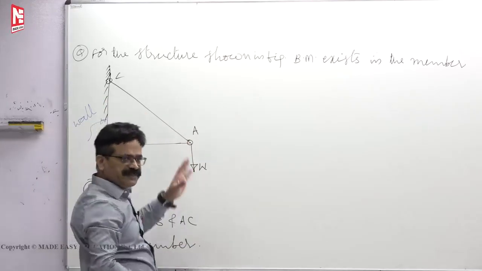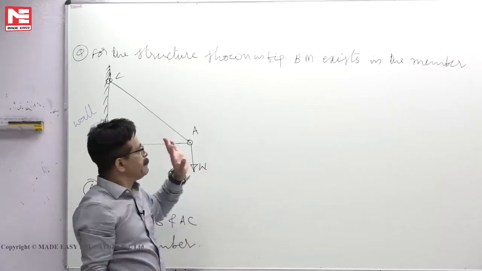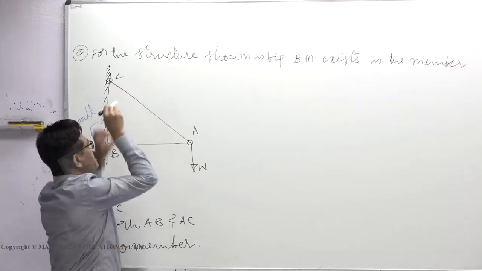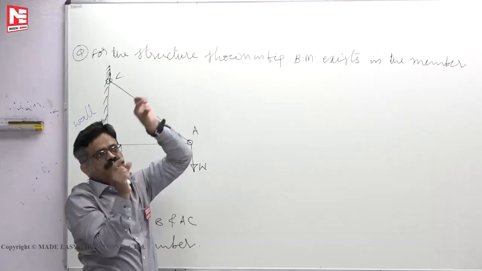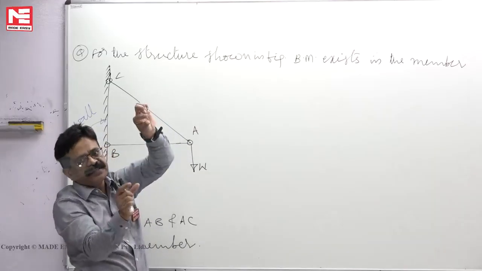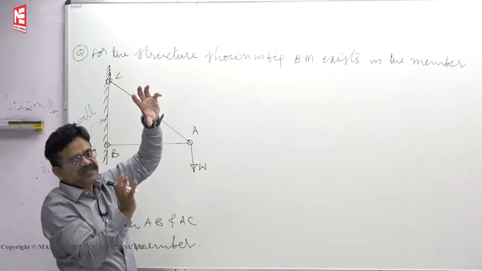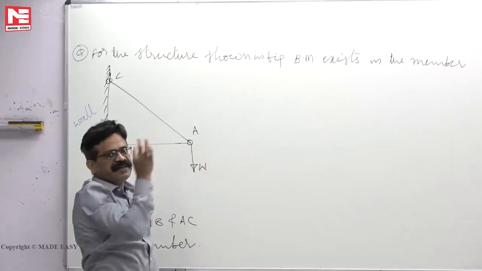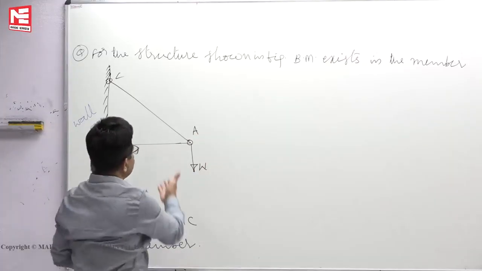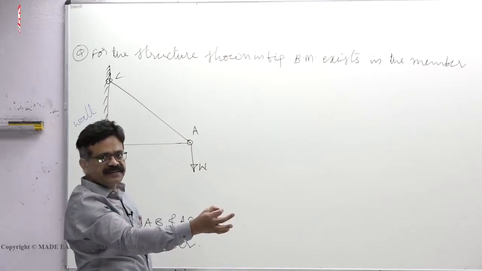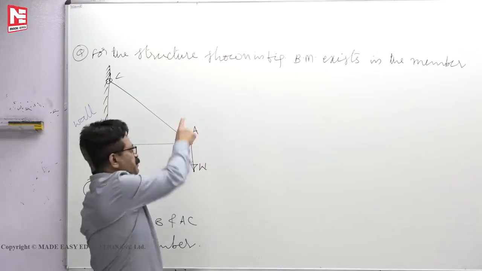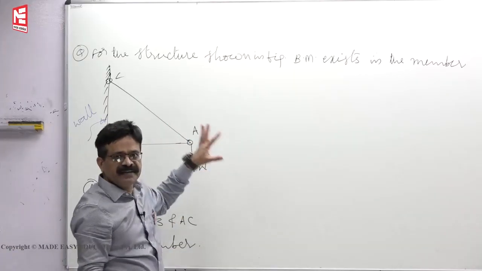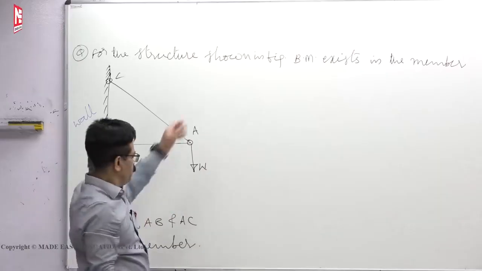Such a construction, if it is there, is called a truss. Since all members are straight, connected by pins, here also circles are there, that means in the wall there are two pins. Those pins cannot move up or down. Horizontally also they cannot move, they are fixed in position. But that member, because you are hanging it loosely, can rotate. That is called a pin connection. Since all conditions are satisfied, load is applied at the joint, which means load is applied on the pin, members are straight, no intermediate location. Now all the members behave like links, that means no member bends.